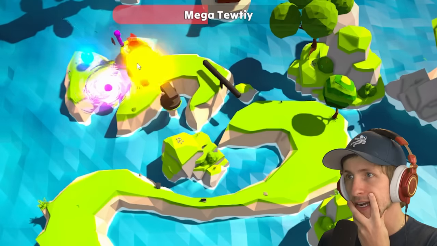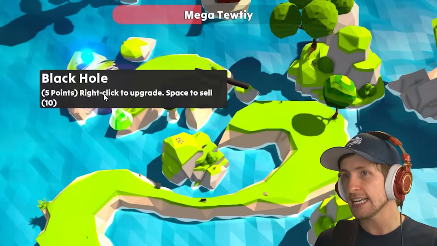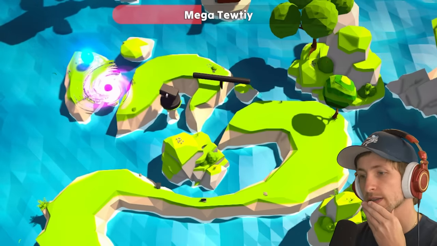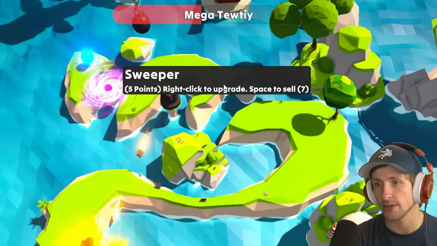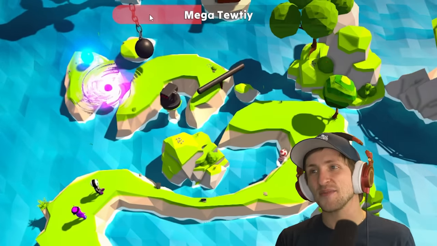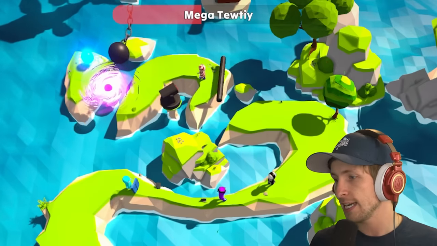Oh here, maybe an ice tower as well. I'm taking tons of damage here. I'm kind of liking the idea of upgrading the black hole a little bit. Or do we also just get, here, I'm also gonna put a giant sweeper here too. So we've got the anti-air missile and a whole bunch of things that are hopefully gonna make people kind of jump up into the air.